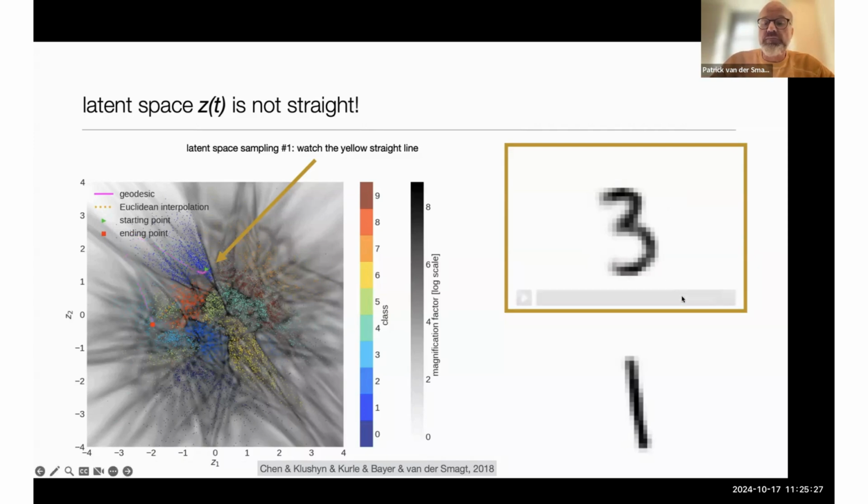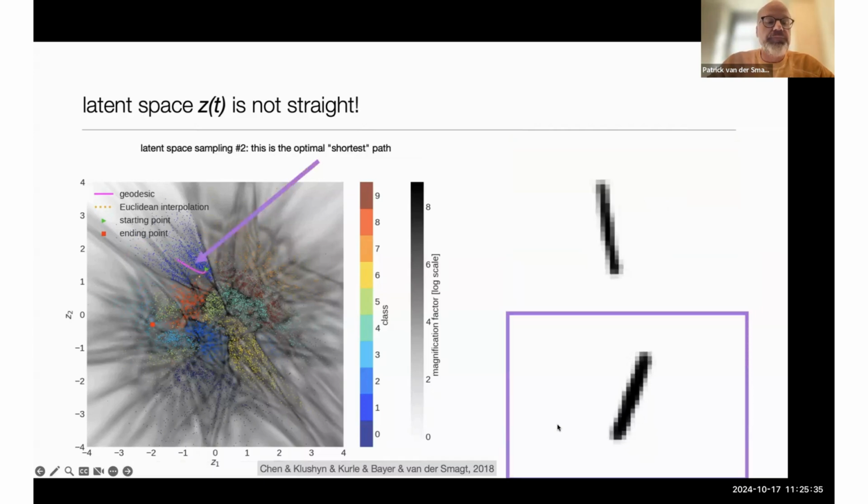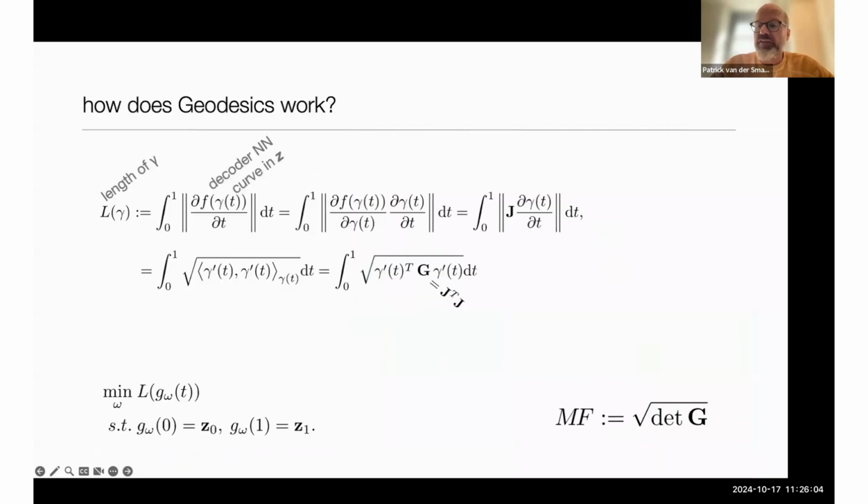So instead, take the same path again, but take the shortest in terms of the Mahalanobis distance, and you get a straight one in this space. Not in this space, but you get a straight one in your observed space. The trick is you don't only look at the distance in this space, but you also look at the derivative of your latent space with respect to your observation. Here's the math. I'm not going to focus on that, but people who know this kind of differential math and who know about Jacobians recognize easily that it's just a very simple Jacobian squared that is in there, and the Jacobian represents the curvature of the internal representation versus the observed data. And you minimize that and the problem is solved.